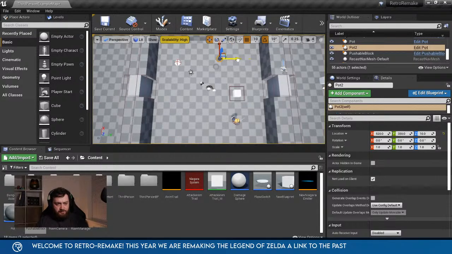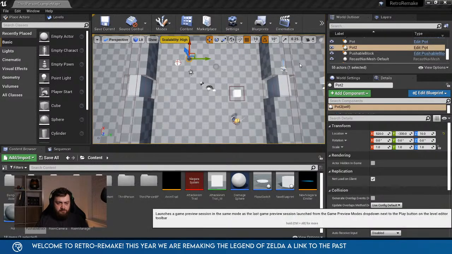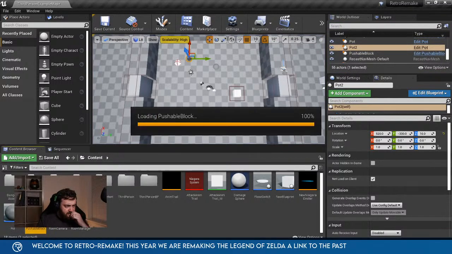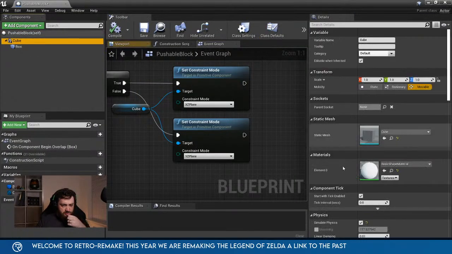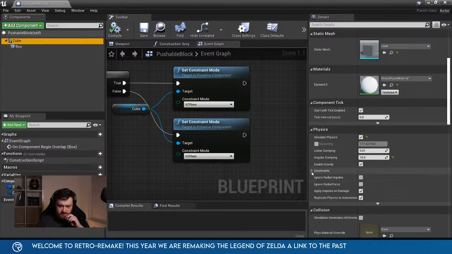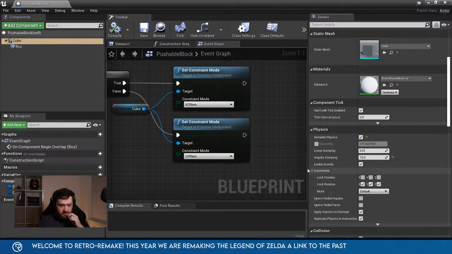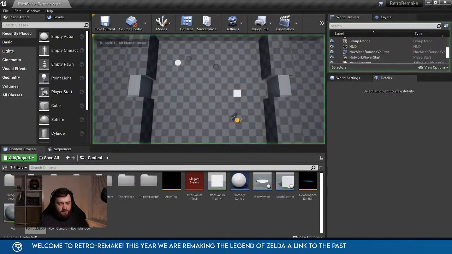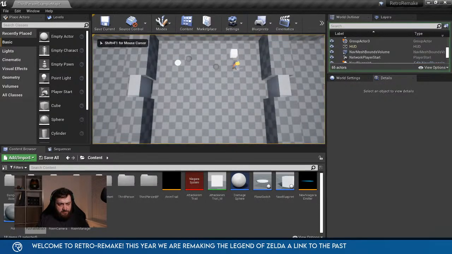Oh, I'll just move it. Maybe. What's going on there? I don't get why it's rotating, rolling about. Why is it doing that? It should be locked. I've got a feeling that these are not doing what I want them to do.